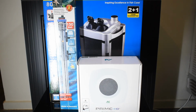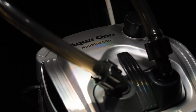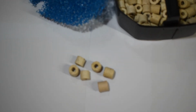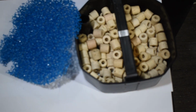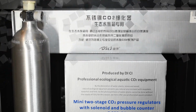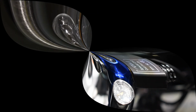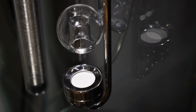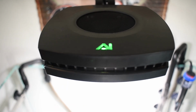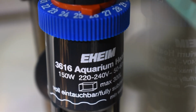My equipment is simple but effective. I run an oversized canister for my system. Well, it's not oversized, it's actually quite perfect, yet it is rated for aquariums up to 5 times larger than mine. Canister filters are awesome, however, not as per the manufacturer's recommendations. You need to go much bigger if you want them to be effective. I'm running a CO2 canister and a regulator on a timer during the photosynthesis period, with a bubble count of approximately 2 bubbles per second. This is up from a bubble count of 1 bubble every 3 seconds during the first month. Lighting is a single Aqua Illumination Prime HD freshwater LED, and apart from the heater, that's it.